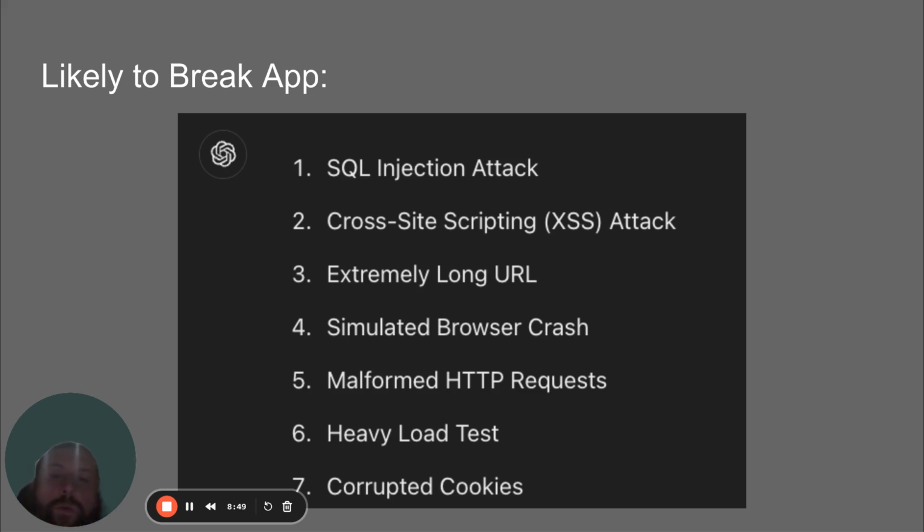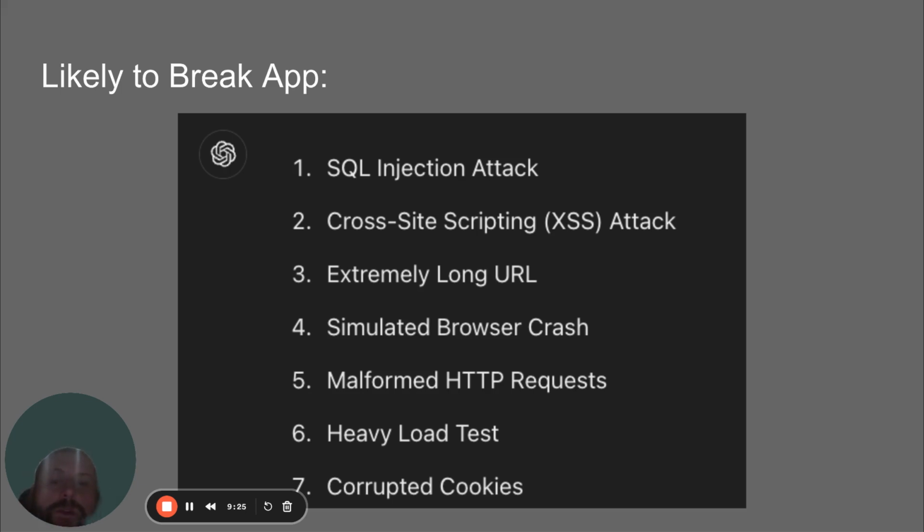So a cool thing you can do too, which maybe you didn't do, maybe you did some of these, is you can also just ask the AI. I asked ChatGPT, what types of cases are likely to break it? That's all I did was ask that, right? So not just what are good things to make sure the happy path or expected functionality works, but what might break the thing, right? It came up with SQL injection. That's pretty cool, although it's interesting because Google doesn't really use SQL Server, but maybe some weird stuff happened.